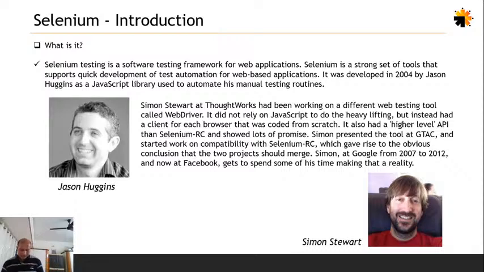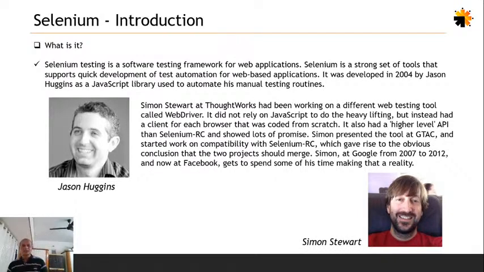So we'll jump into Selenium. So what is Selenium? Selenium is a software testing framework. I would not say framework, it is kind of a suite of tools, you can say, for testing web applications. Okay, so it started its development, the first draft was started in 2004 by Jason Huggins, this beautiful guy here.